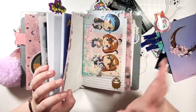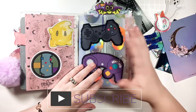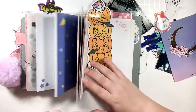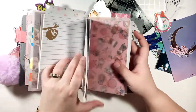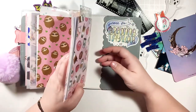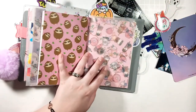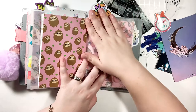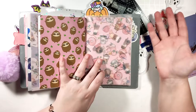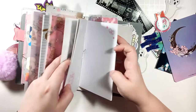But I need to be able to add and remove things. So I don't actually plan. So when I saw that it was a daily insert for planning, I was like, I don't really have a use for this. But when I am traveling again, I would love to replace one of these inserts, like this one right here that I'm not even using, with a daily insert just to use for traveling, have all my airline information and important stuff written down, itinerary and all that stuff. But it's not something I want to carry around all the time because I'm not traveling right now. So it'd be cool to just pop this out.